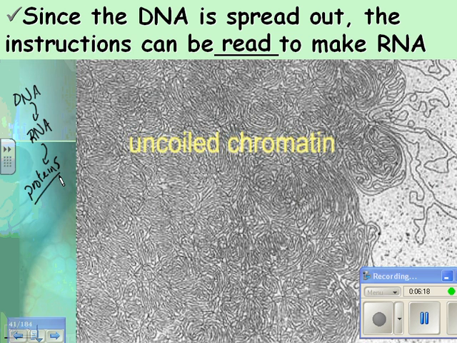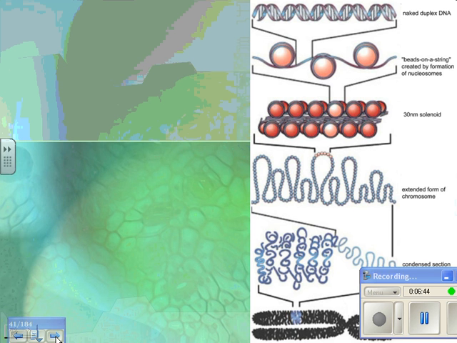Since your body is mainly made out of proteins, and the things that proteins make, right? Some of the proteins are enzymes, and enzymes can put together carbs and lipids and all the other stuff. So if you need proteins made in your cells, which you always do, then you're going to make them from RNA, which is made from DNA. If your DNA is all coiled up tightly like this, you're not going to be able to read it, and you won't be able to do any of that. So the only time you coil up your chromosomes is when you're going to separate them out.